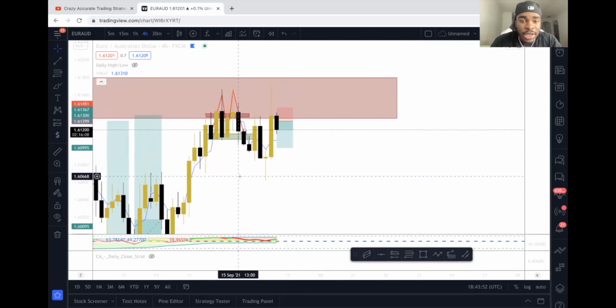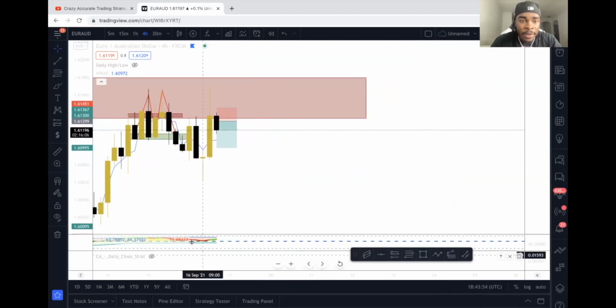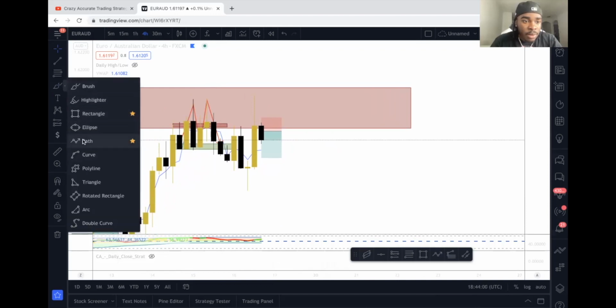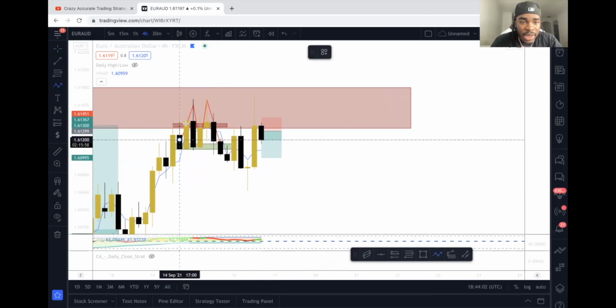Now I'm gonna show you the trade that I sent to my team today. It's right here. As you can see, we had our triple top form. Mark this up, I already drew up my M. Then it went ahead and came back and retested this area again, all the way up here. I don't know if you can see the wick, but it's all the way up here, and it came back down.